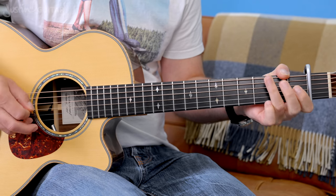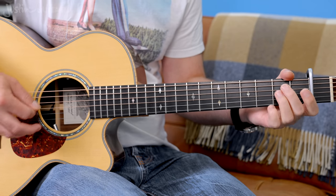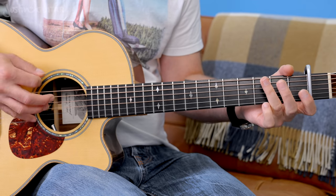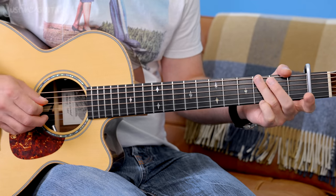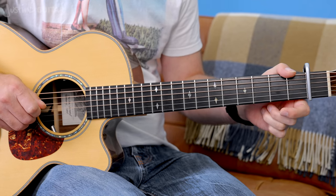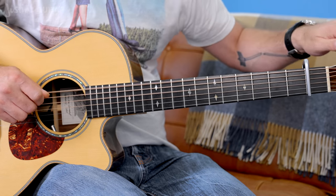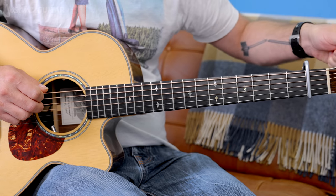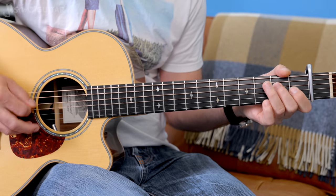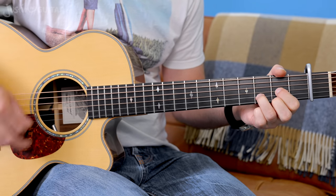Else have changed. So I'm thinking E minor. I'm letting a few of the strings ring out. C. But I'm now playing the G bass note. The melody note is definitely that D. But it goes down. So that's where I'm thinking, like, if you detuned, I'm going to have to think of this all very quickly. So warts and all, with probably some mistakes here, we got there's the G to the D.